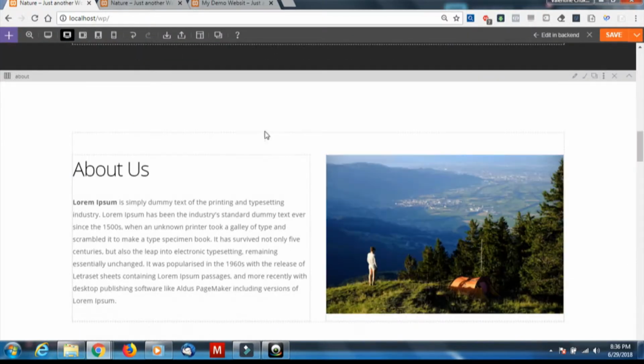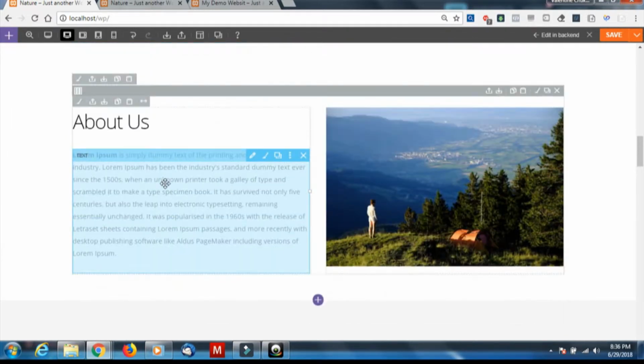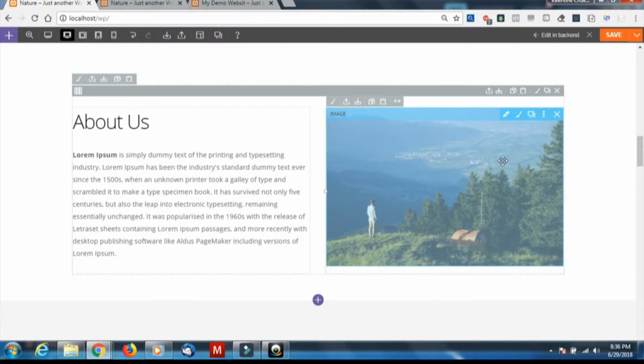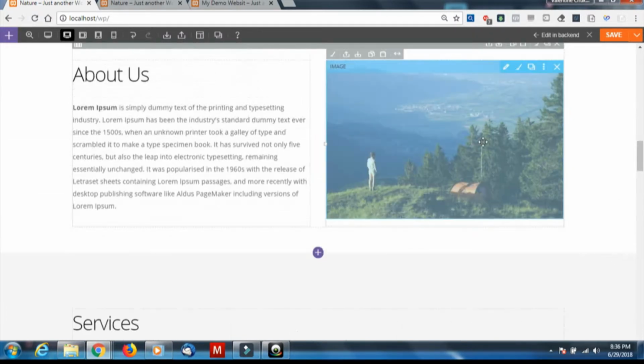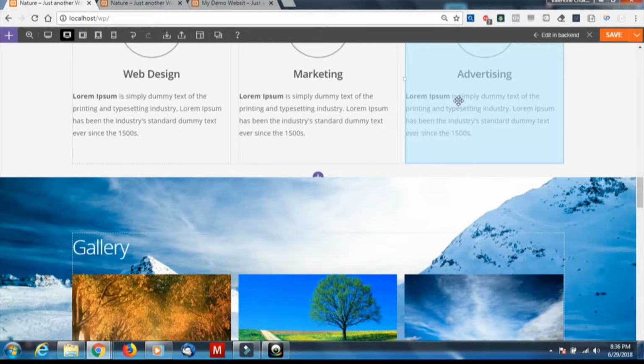I'm going to show you how we created the about us section here, how we added the write-up, the heading here, and this image here. I'm going to show you how we added this image and how to make it very responsive on every tablet, on every device that your site is loaded on. Remember, we are designing this site offline. By the time we are done, we can always export it and import it online once we have created our domain name and hosting.